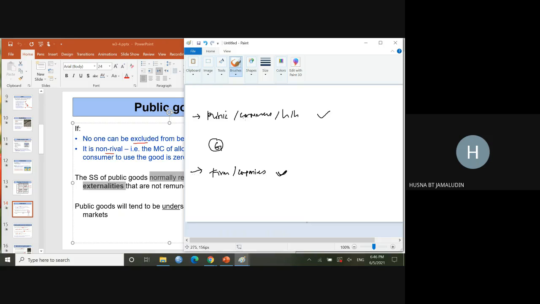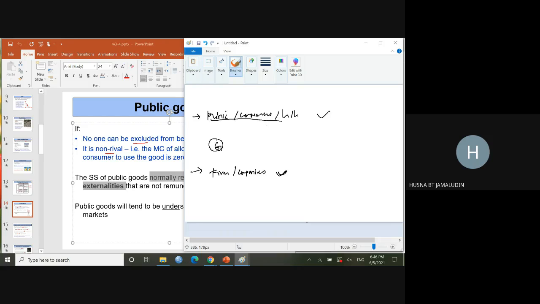Okay. Normally, as I told you, when we provide public good, it will give us positive benefit. Definitely, the benefits are large. But the public, consumers, households, they love to have the public good. But because they don't have money, they cannot afford to pay a higher price, because public goods are very expensive, right?